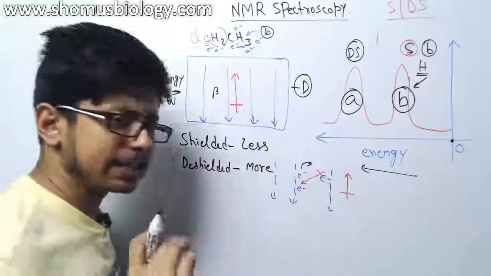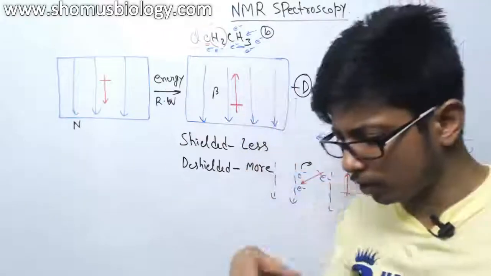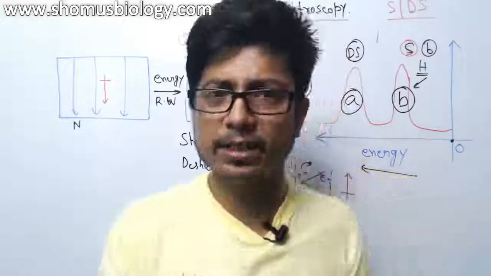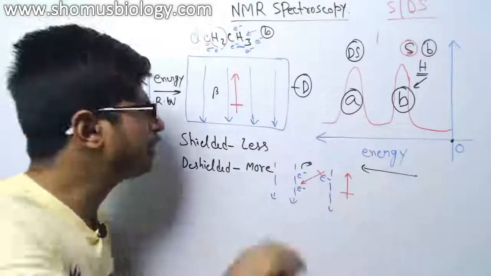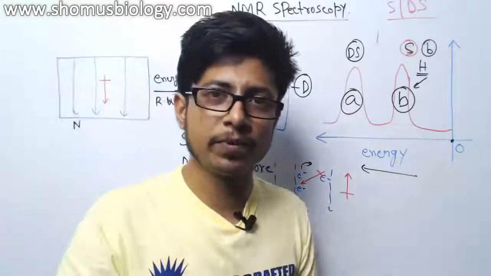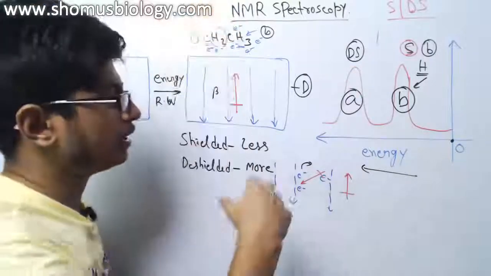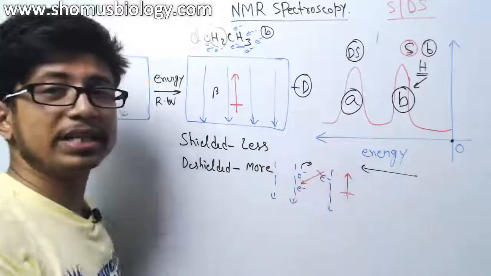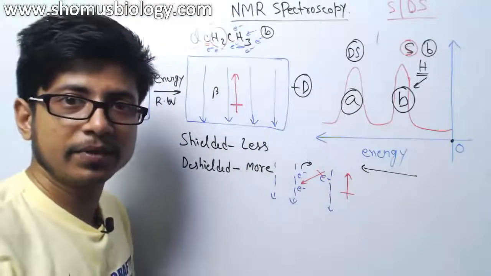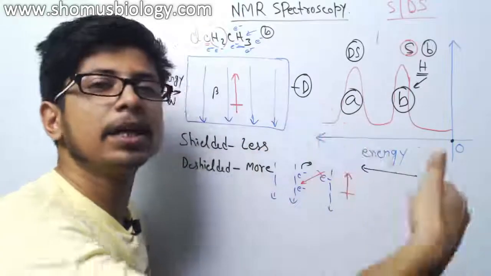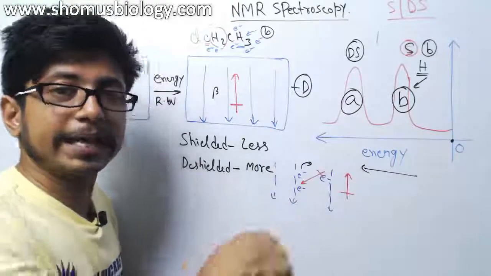Now this is a very simple example to show what kind of situation may arise. Now just think about the presence of all those different atoms surrounding the hydrogen. You will find a huge amount of peaks just going up and down. A peak is the point on the graph that is recorded due to the resonance energy, the energy that is required. So this resonance energy peak that we'll see will be characteristic for different chemical compounds. For this compound, this is the character. For any other compound, the character will be different.